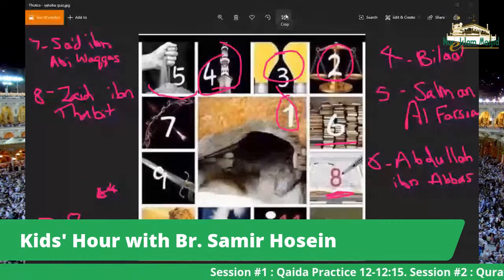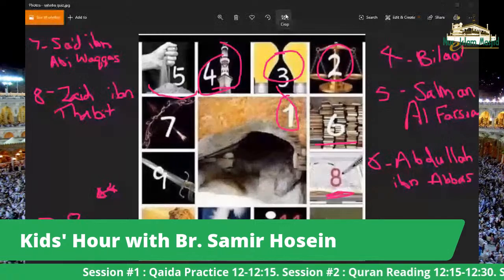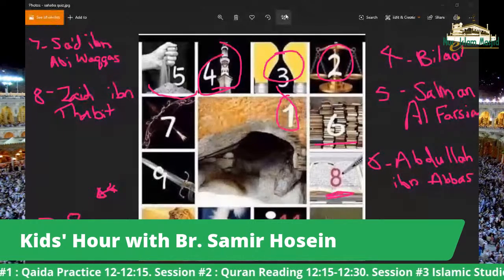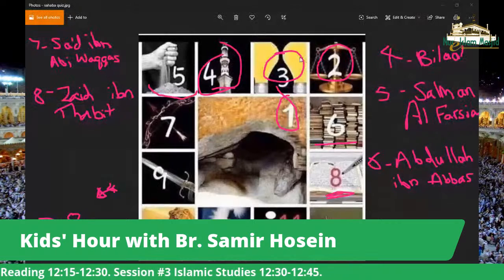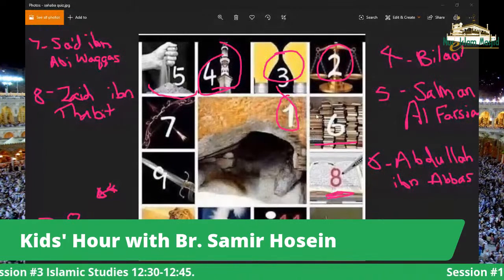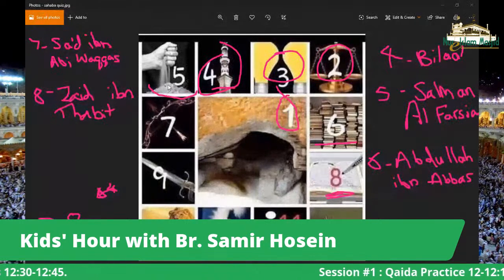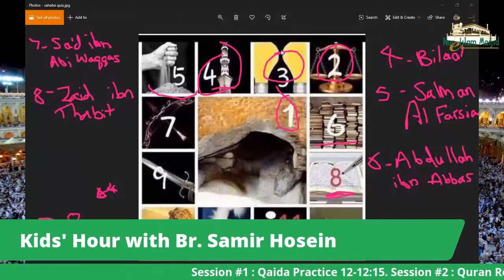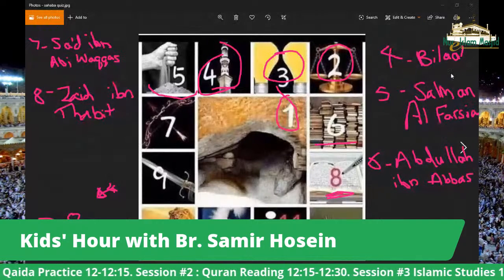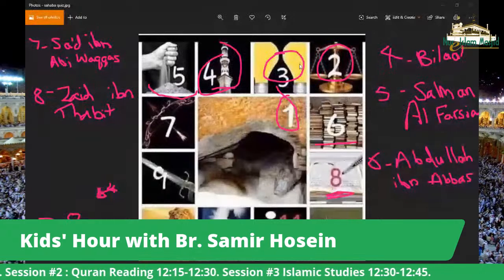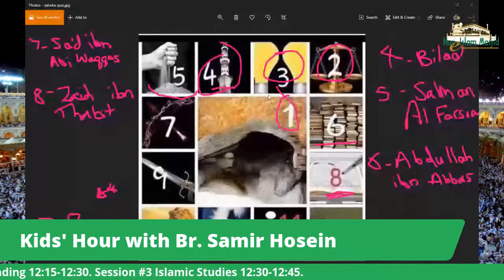So we should work towards being the best Muslims that we can be, and learning from the lives of these companions. We could speak for hours on end about every single one of these. There's just a compilation about the companions. Let's first learn what their names are. Then after that, let's learn what is great about them, what their stories were, what their characteristics were.